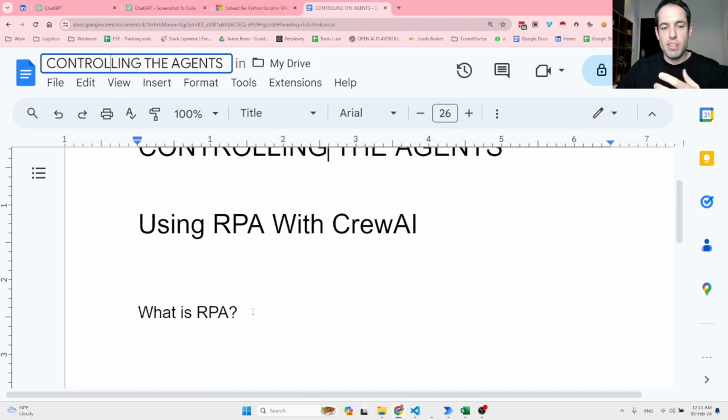The tool that I'm using when I'm doing robotic process automations is called Microsoft Power Automate Desktop. It is a free tool. It is very, very powerful. I love that tool, and I highly suggest that you guys check it out. I got exposed to this tool about 10 years ago.